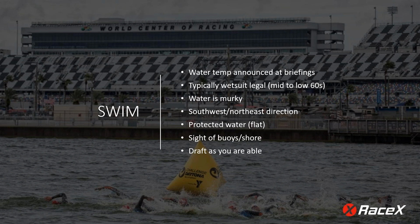It is a relatively small body of water. It is relatively narrow. The good news is, since it is a protected body of water, it should be almost completely flat, depending on the wind, depending on largely the amount of athletes you have around you. Really, that's going to be the biggest factor in how rough the water is, just how many people are there swimming around you. Obviously, no currents or anything like that. But just kind of depending on what wind may be present and the athletes around you.